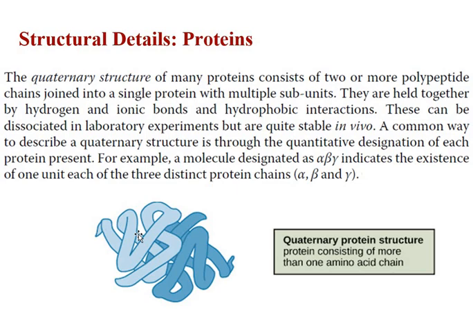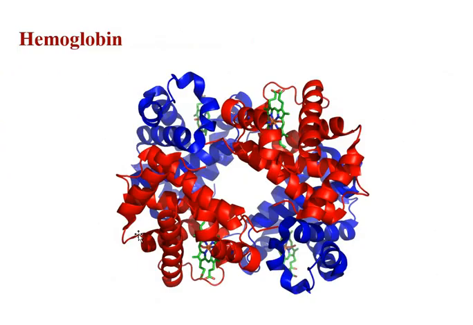Hemoglobin is a common example of this structure, and we started our lecture today with the structure of hemoglobin, and now you will understand it's a tetramer consisting of 2 dimers that bind to oxygen, and it is an oxygen binding protein in the red blood cells. We all know that, right? So this has a quaternary structure.